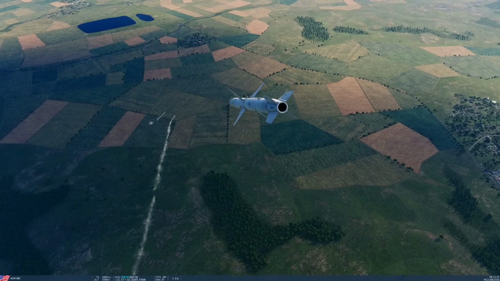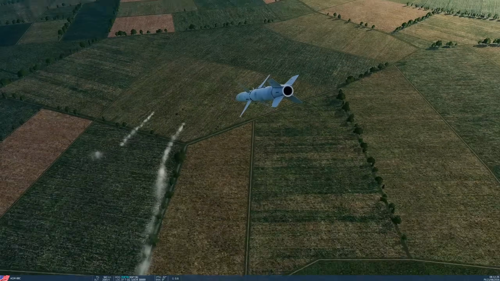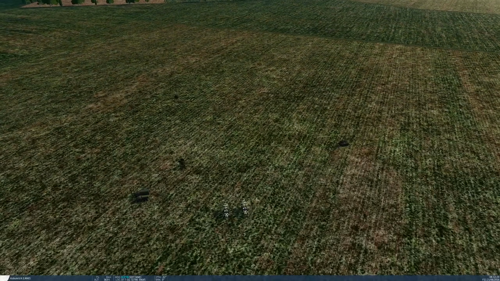And I'm about to kaboom him, if I don't die before then. Now, look. They hit that building by accident. How embarrassing for him. And don't worry, no civilians were harmed in making this.